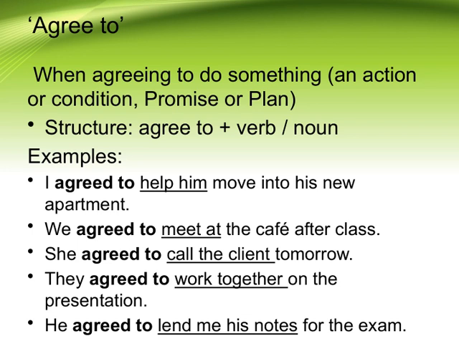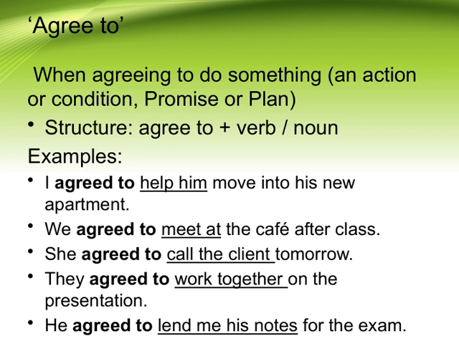For example, if I say, I agreed to help him move into his new apartment, it shows my willingness to assist with the move. Or, we agreed to meet at the cafe after class, which means we've both decided on that plan. You might also hear, she agreed to call the client tomorrow, indicating a promise to make a phone call. Or, they agreed to work together on the presentation, showing a mutual plan. And even, he agreed to lend me his notes for the exam, which is a kind gesture that also involves an agreement.